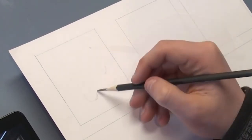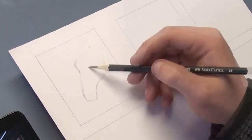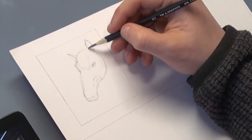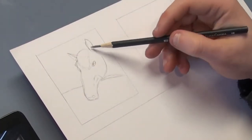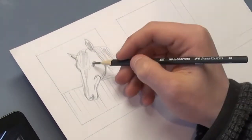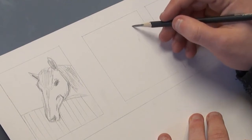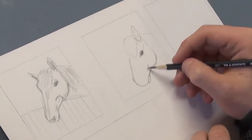Just as I do for pretty much every drawing or painting, I always start out with thumbnail sketches. I draw three very small boxes on an A4 sheet of paper, plus one extra box which is quite large, about the size of an A4 sheet. The very first thumbnail sketch is a very quick one — it takes maybe 30 seconds or less — just to get a first idea of how the composition will work.